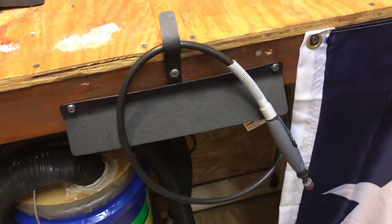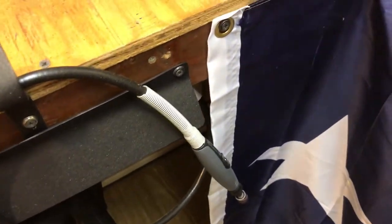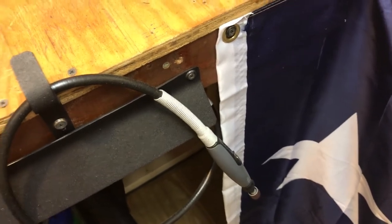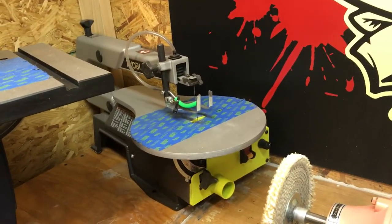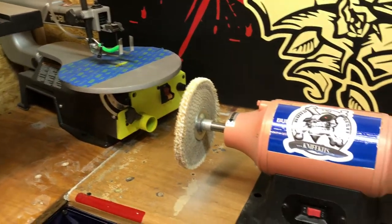If you want to do a final finish, come over to this one — some more Kydex. Kydex is protecting the Dremel, keeping it dust free the best that it can. Reach over, and once you've mounted it, you're going to know exactly where your button is immediately. The scroll saw I rarely use, unless I'm doing some kind of blocking, so that's why it's kind of shoved in the corner.